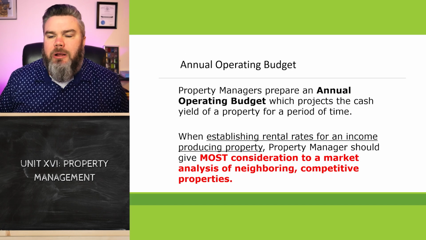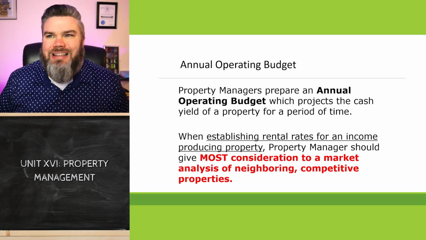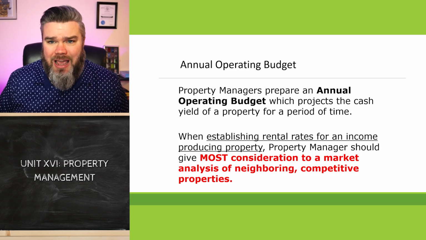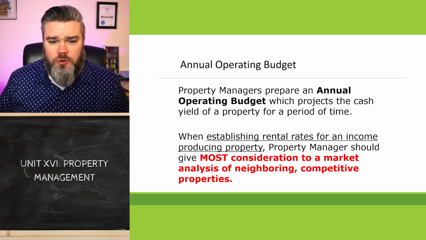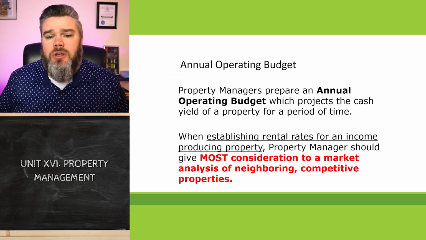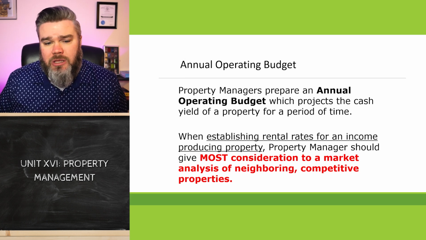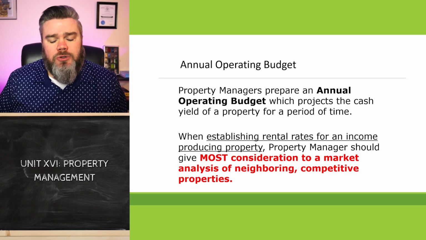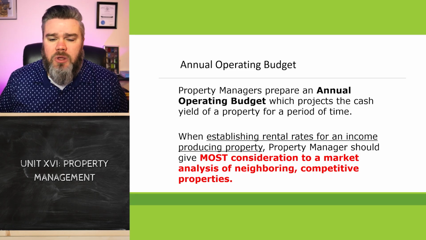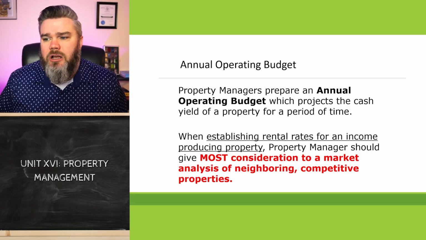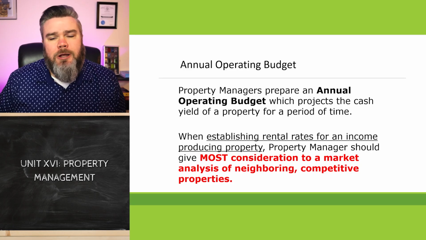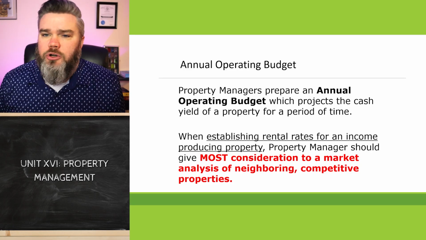I already talked about the operating budgets. I showed you one earlier. That was what was in that NOI. Folks, these go hand in hand with the income capitalization approach because these are income producing properties. So the method of valuing them is the income capitalization approach. So the operating budget looks at the costs, the expenditures, the cash flows, the incomes over a certain period of time. And of course, you evaluate it at the end of the year based on your projections with a cash flow report.